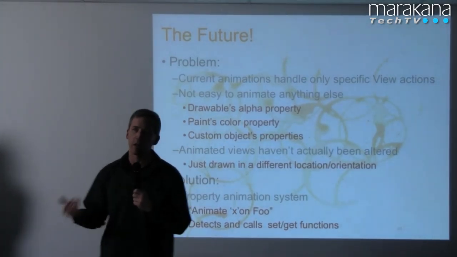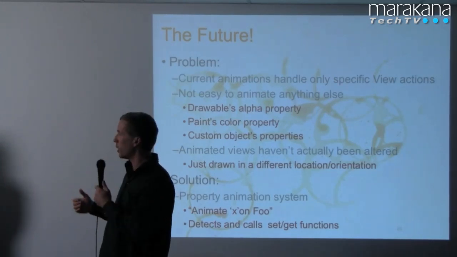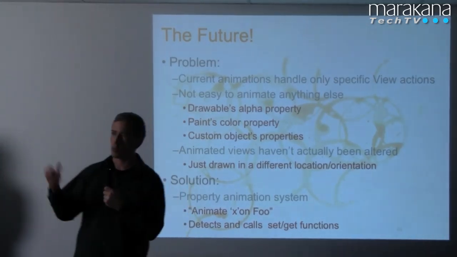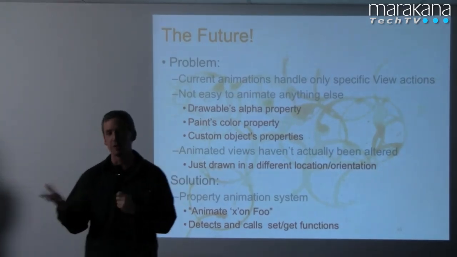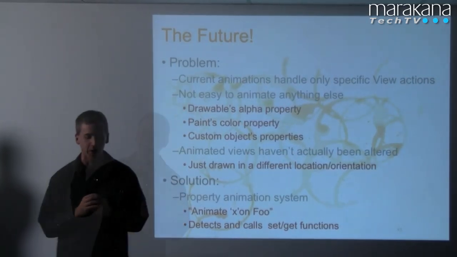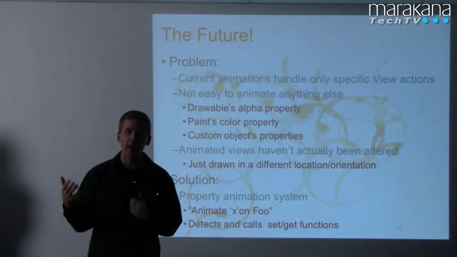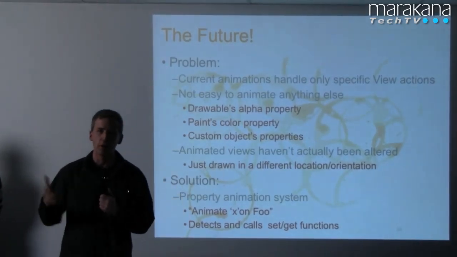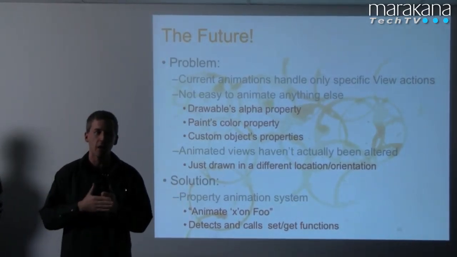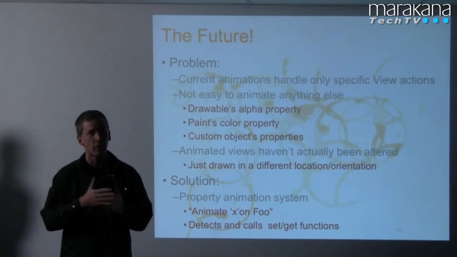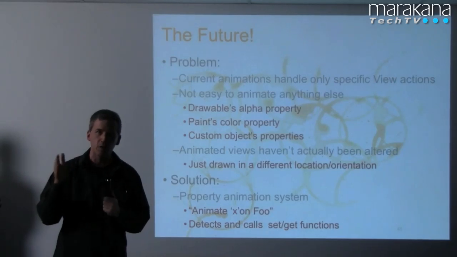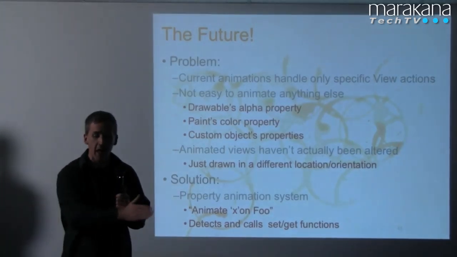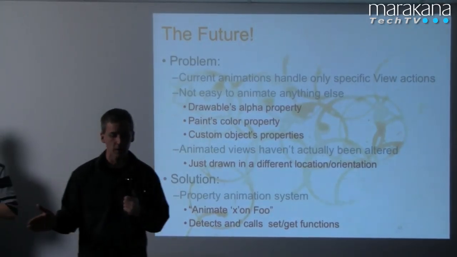If you want to animate something about a drawable, let's say you have, I don't know, a ball with a radial gradient that you want to bounce up and down, and you would like to animate the color at the same time. This is my favorite canonical type of animation to write. You cannot animate the color of that drawable. There is no way to do that in the system. This is not a general animation system that lets you target any property in the system. Instead, it handles specific types of actions, which are basically everything I just talked about in the last 5 minutes.